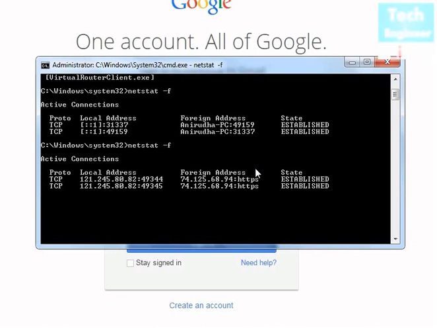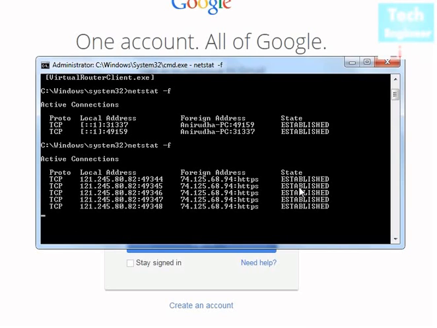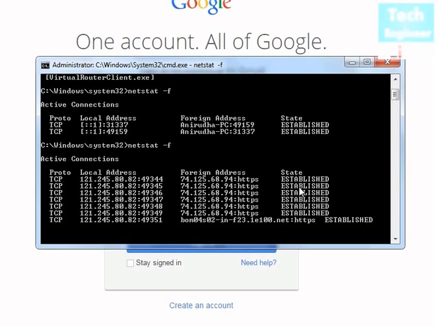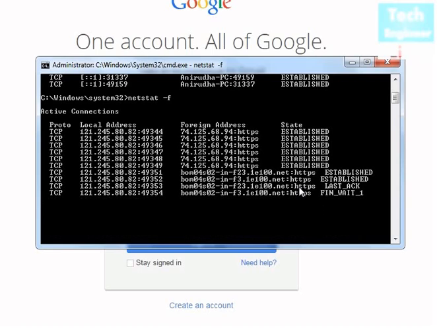Okay, so netstat dash f, and it just provides the look. The dash f means full IP address, no host name. Like before, we find the host name. So here we find the IP address with dash f.